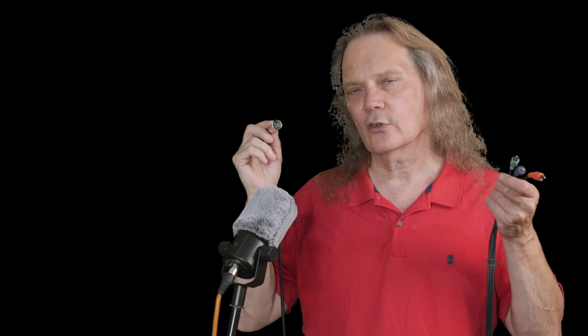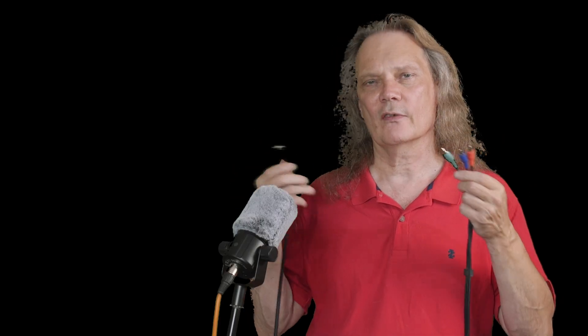If you want to go from one kind of connector to the other, you can use adapter cables as a quick and dirty solution, but they don't really provide proper loading for the signals and may only use one side of the pro-audio connector. Not really a great idea unless you're in a pinch. There are boxes out there, like the Art Clean Box, which has active electronics that will properly convert from unbalanced signals to balanced signals or vice versa — and that's really the way to do things properly if you have to go from one kind of signal to another.